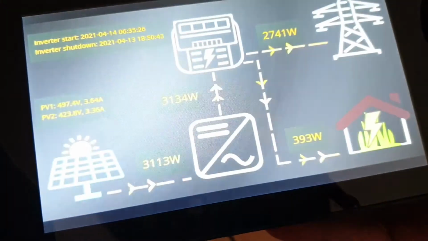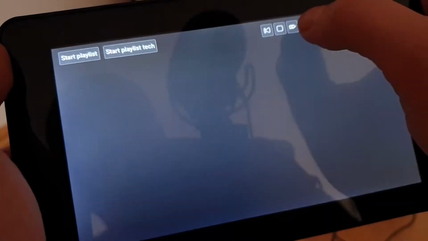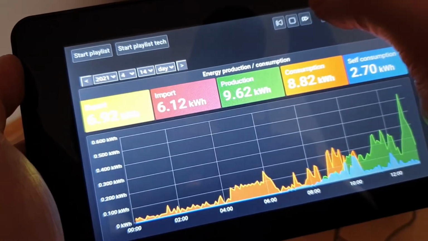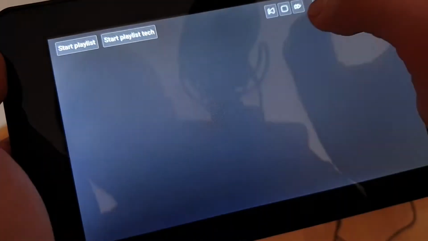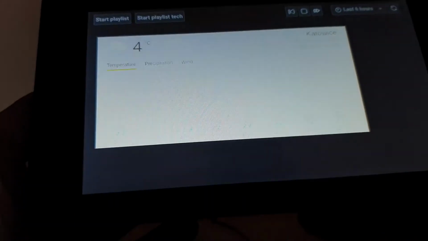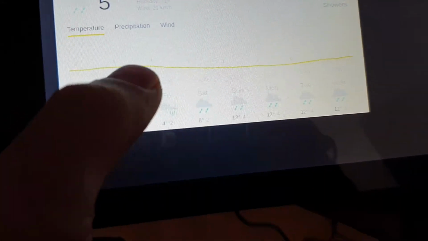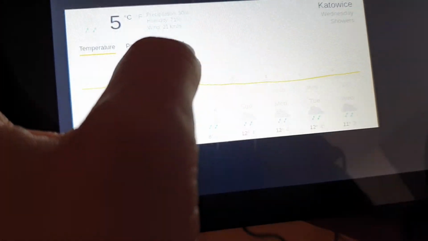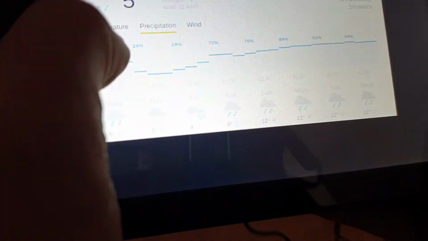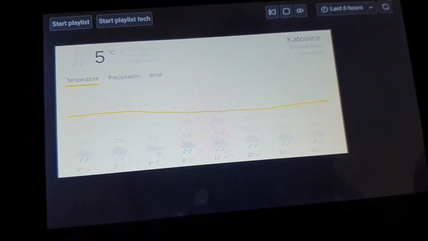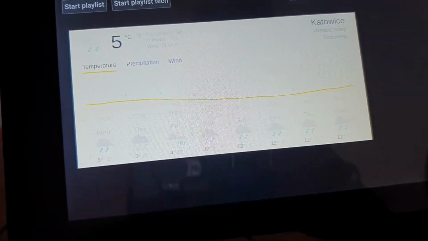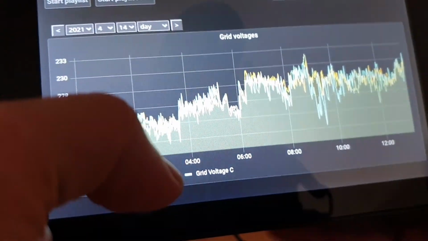On the last graph you can see the Google weather here. So you can also tap on each day or different hours, or you can check wind and other parameters, as you can see.